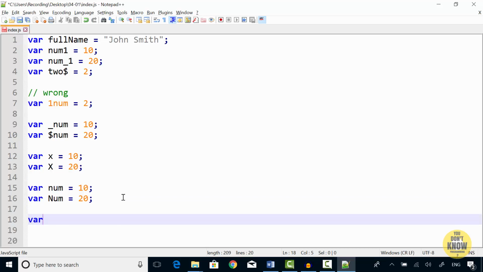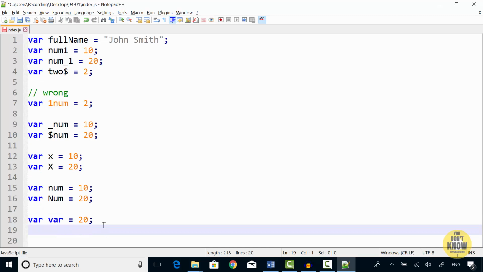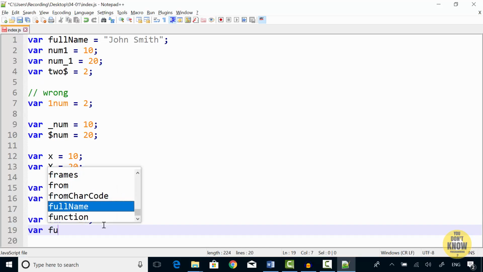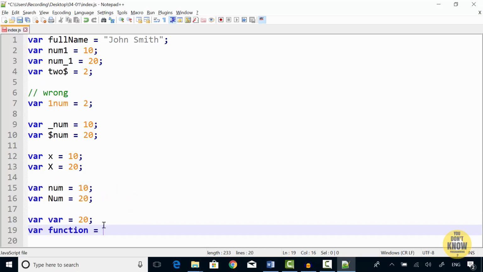Say suppose I write var and then I say var equals 20. This is not going to work because var is a reserved word in JavaScript. So you can't declare your variables with reserved words. Similarly, I cannot create a variable with the name function. That's not possible.